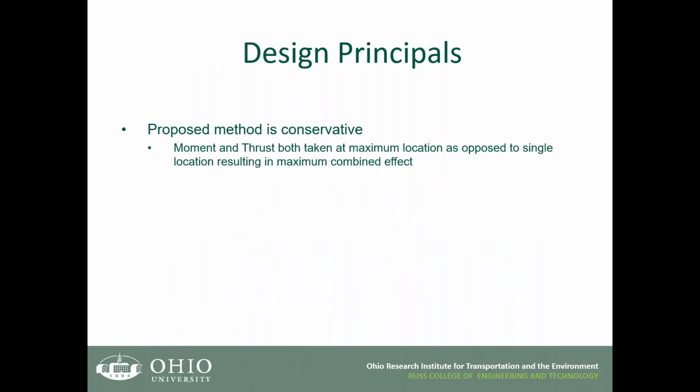So if we went about this, the one thing to realize is that this is a very conservative method, not just because of what Dr. Sargan talked about and the fact that the field results show us that the moments and thrusts that we measure in the field are always significantly less than what we end up with when we do these calculations. But in this particular method, the thrust and moment are both taken at maximum locations. And that's not really what happens in the field. The location of maximum thrust is almost never the same as the location of maximum moment. But in this particular method, we do that. And it's basically saying this is a conservative way to go about it.